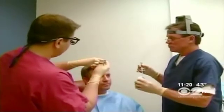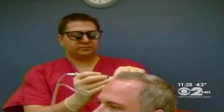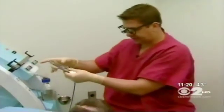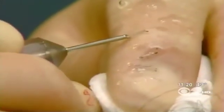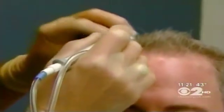31-year-old Max Gomez is getting the newest kind of hair transplant called the NeoGraft — much quicker, much easier, almost painless, and there's virtually no downtime. Hair transplant specialist Dr. Paul Glatt says hair transplants used to involve big scars and individually transplanting hairs by hand, but that's changed. Today's transplants work like a vacuum on each follicle using suction — hair is removed from the back of the head and placed in the front quickly and relatively painlessly, almost blowing or pushing the hair into the new location.